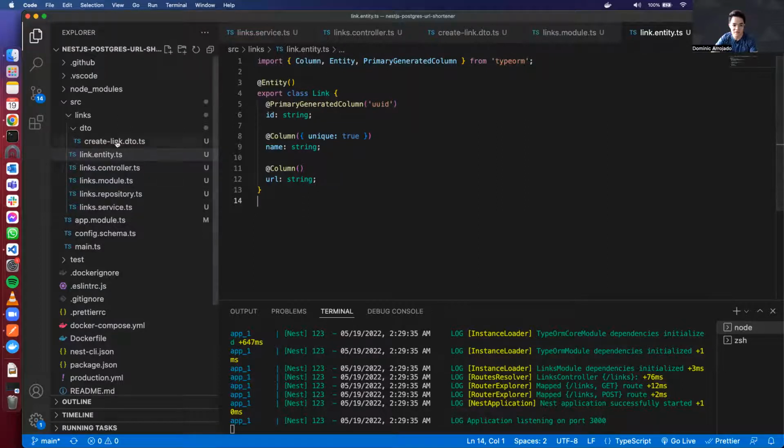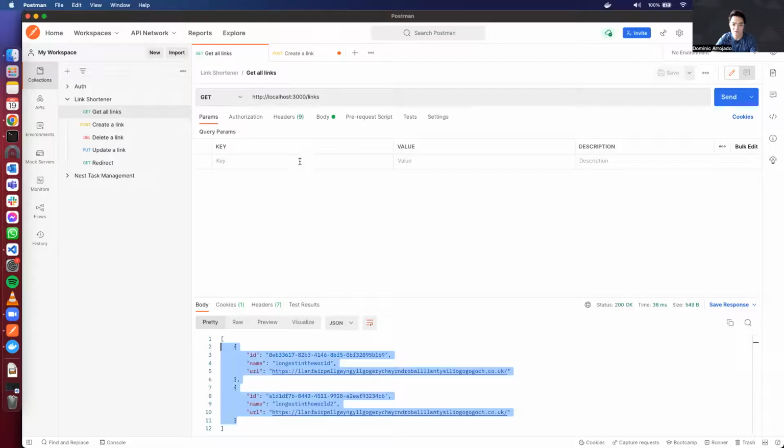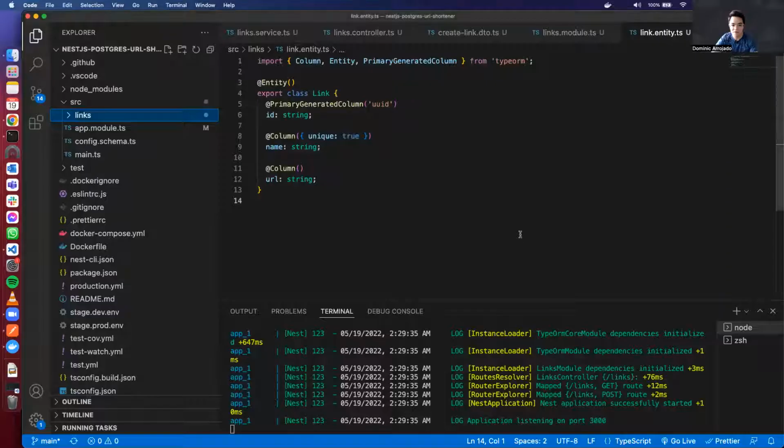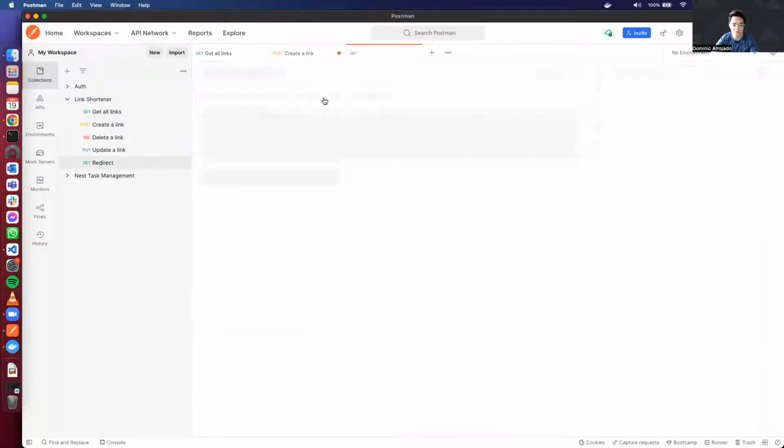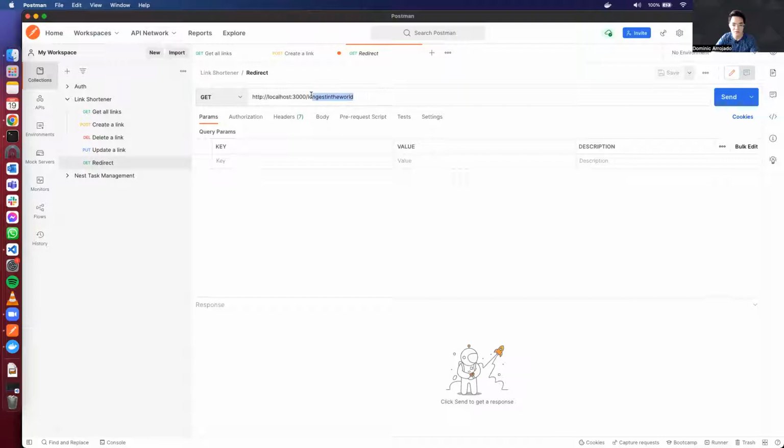Now let's work on the feature of redirecting this name to the actual URL. So what we want to do is basically support a wildcard path. So as you can see, after the domain, we should be able to get the link by just passing the short name.